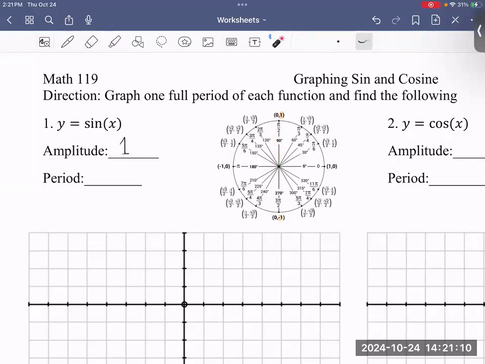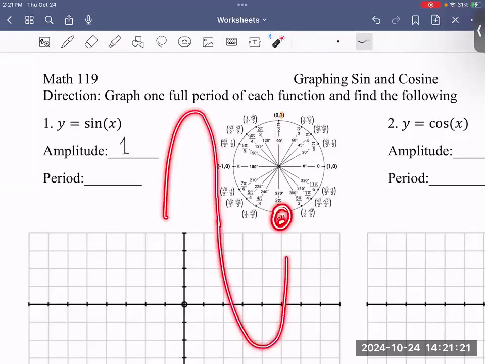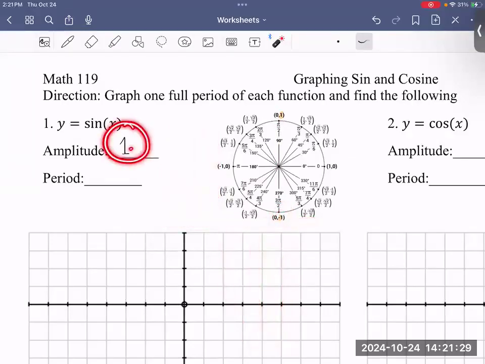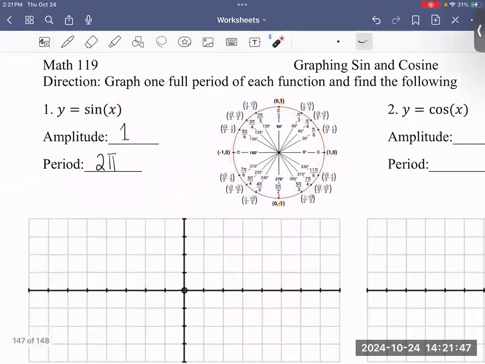Now, in case it is a negative value, take down here, for example, this -1. If we're talking about the height of each wave, height can't be negative, right? So it's always going to be the absolute value of that value. So in our case, your waves are going to be reaching 1. Now, when it comes to your period, to make one full revolution around your unit circle, how much have we traveled? Well, we've gone a whole unit of 2 pi to go around the unit circle.